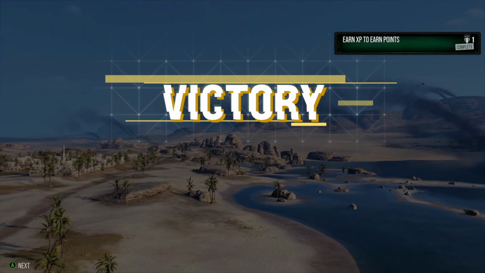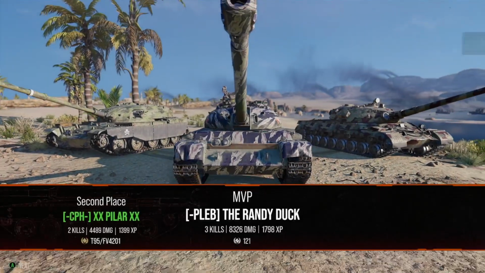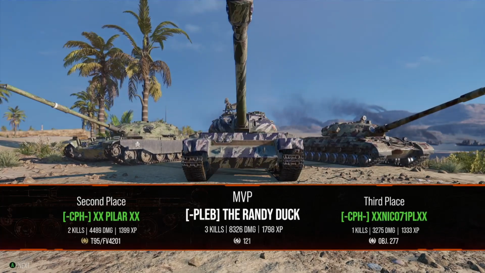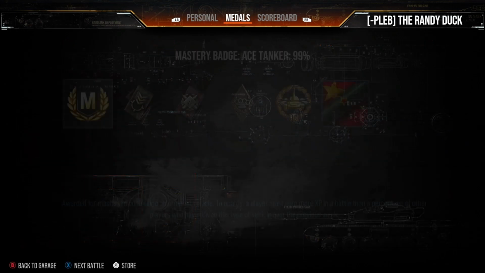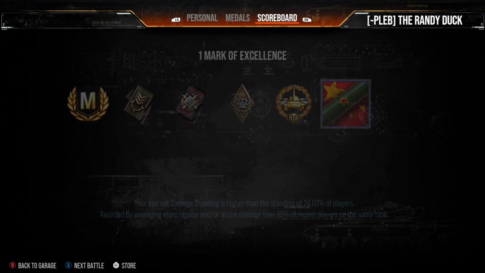So let's just see how we got on. We managed to pick up 3 kills, 8,200 damage, 2,000 assistance, and yeah, ace tanker, high caliber.